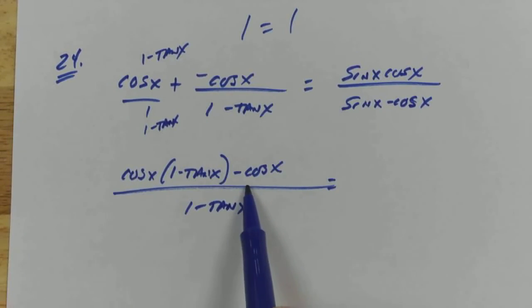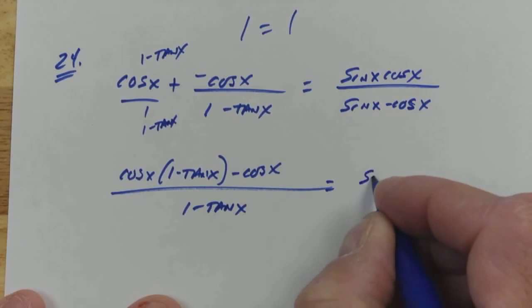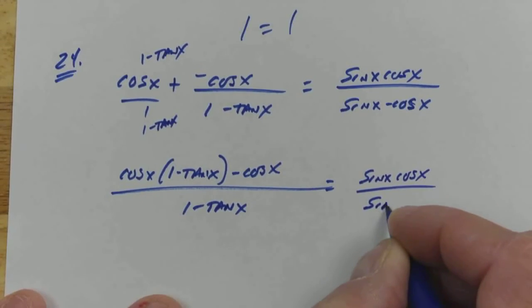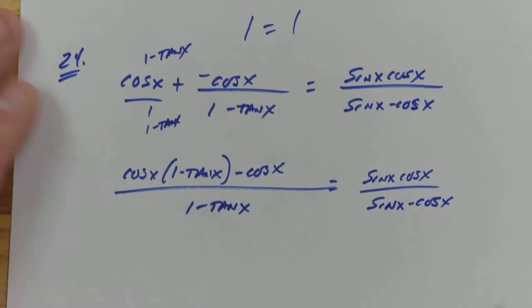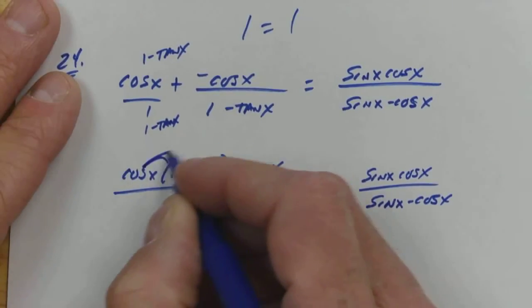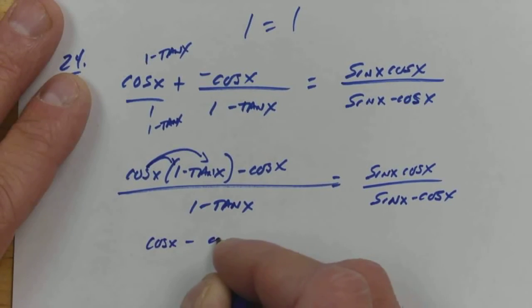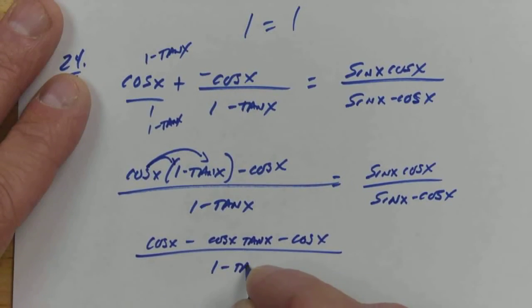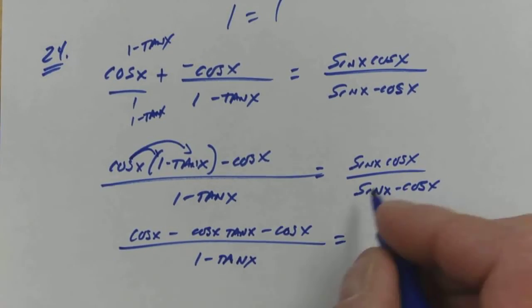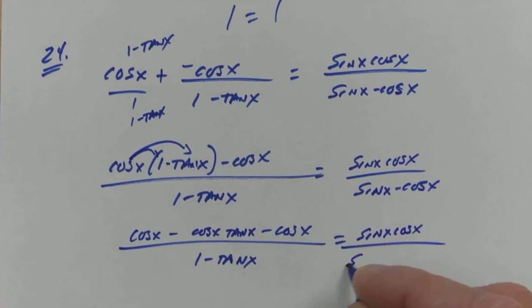But I'm not going to multiply this times that. It's minus. So then I've got sine x cosine x over sine x minus cosine x. This is kind of like a whole lot of ugly again. Let's just simplify the top. I'm grasping at straws now. So let's go ahead and distribute. And I don't even know how we can simplify the right side at all. So I'm just going to go ahead and leave it for now.